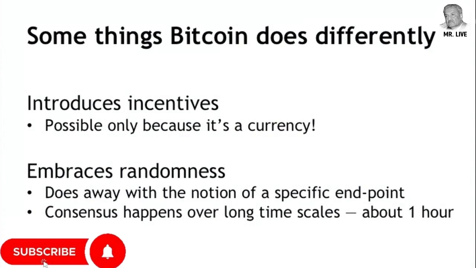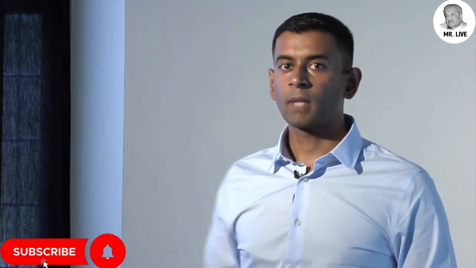And this is very different from any previous system for distributed consensus. And this is only possible in Bitcoin because it is a currency, and you can use that currency to give incentives to the participants for acting honestly. And so Bitcoin doesn't quite solve the distributed consensus problem in a general sense, but it solves it in the context of a currency system.